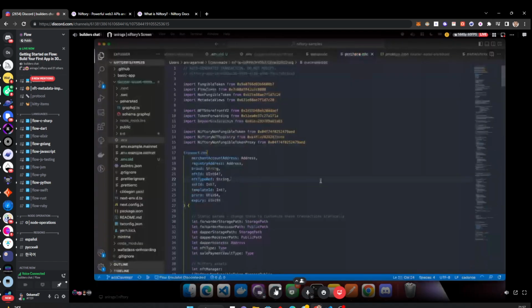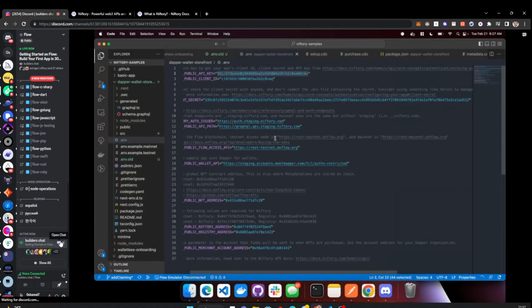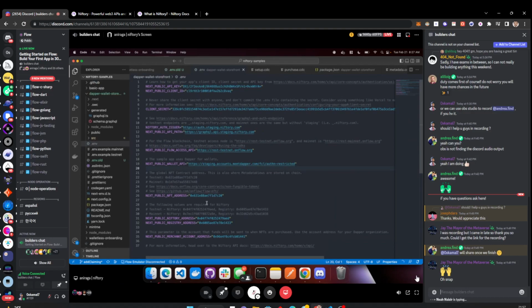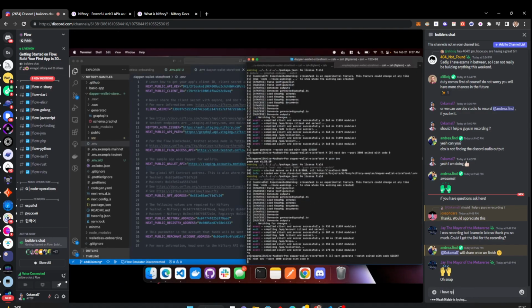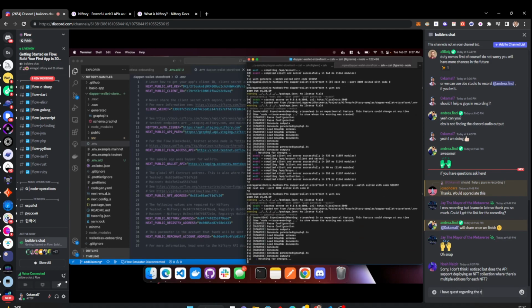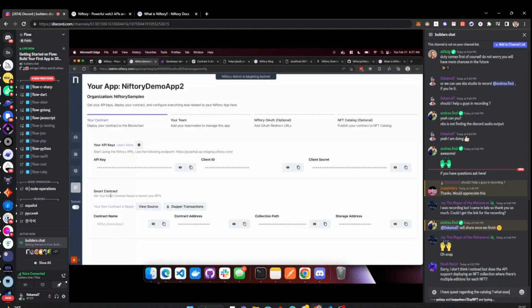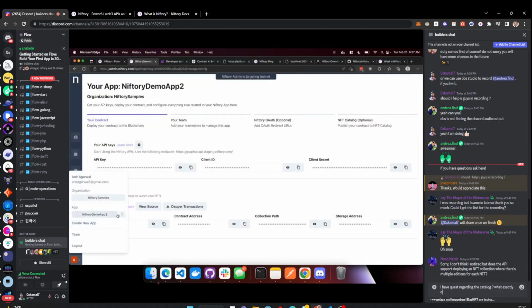Okay, perfect. If you all were able to get this set up, that is great. I'm just reverting back to the old keys because it is going to be a little bit easier to go through everything on this one, which is already pre-set up with the Dapper wallet. There's a couple questions coming in and a lot more people typing.